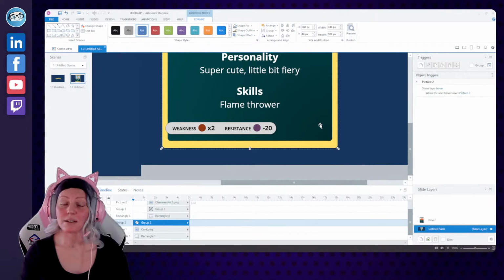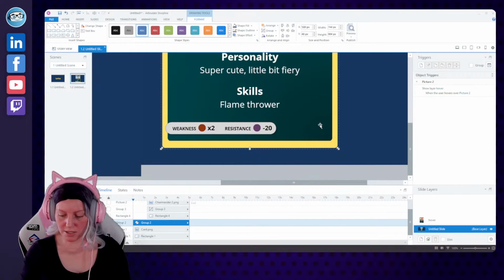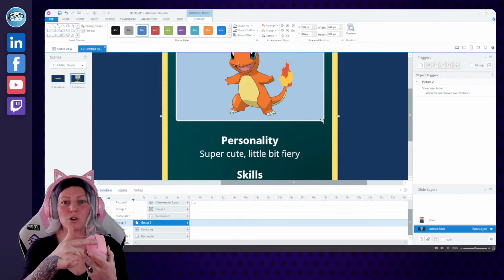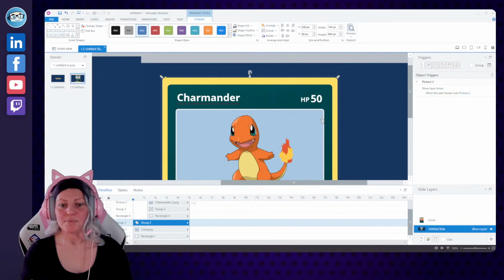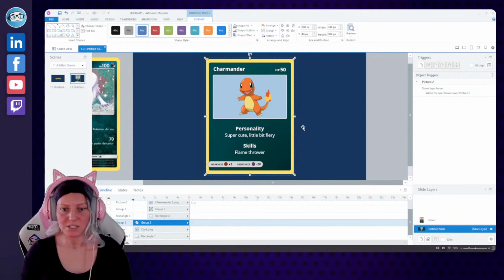To zoom in, I found this out completely by accident because I use Illustrator quite a lot. To zoom in Illustrator, you press Control and plus or minus to zoom in or out. But on Storyline, if you hold down the Control key, and depending on what mouse you use, I've got a wheel that I can roll up or down, that will zoom in or out as long as I've got the Control button held down, and it makes life so much easier.